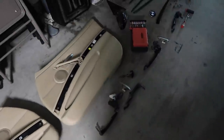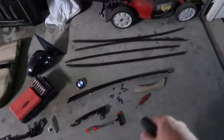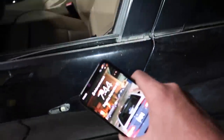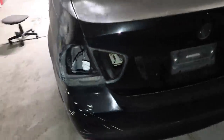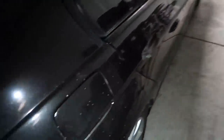Alright guys, this is all the stuff we took off: plates, side mirrors, door panels, door trims, door handles, rear plates, a lot of little things — internal and external door handles, emblems. Looking all nice. Door handle's off, trim is off, side mirror is off. Side turn signal off, trimming off. My brother went ahead and removed the taillights — I don't think that was on video, but there you go. Emblem, rear plates — everything's pretty much off. I'm going to show you guys how you take this trim piece off; I never knew you could take this off easily. I'm going to take this off before we actually wrap the car.